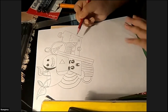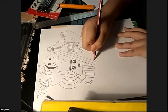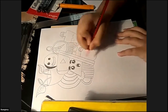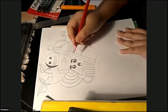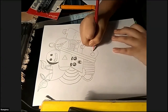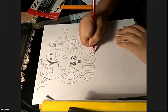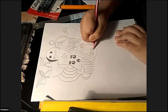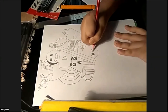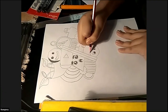Okay. Now I'm gonna make some more two items. So I'm gonna make a monster, meaning a character, right here. He's gonna be oval shaped, like this. And I'm gonna make him like he's upside down. So now I'm gonna make his eyes over here instead of here because he's upside down. Now I'm gonna make eyes like he's looking somewhere, he's focused on somewhere. Then just color these circles like this. Now you can make a nice smile.